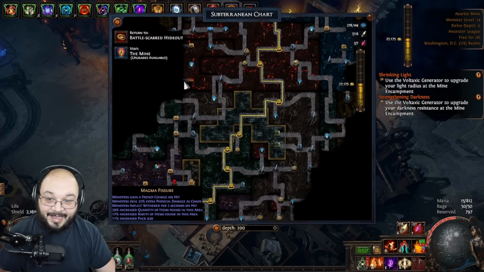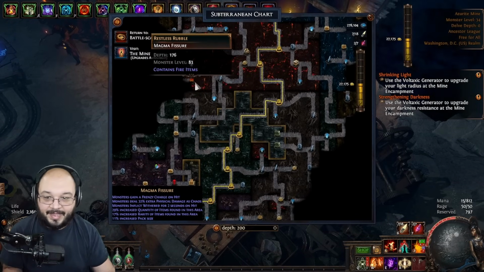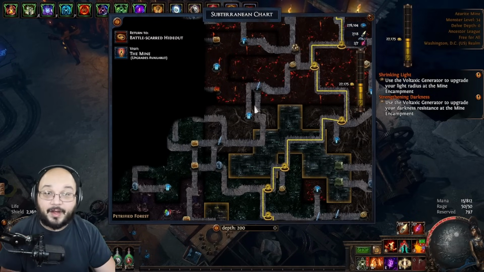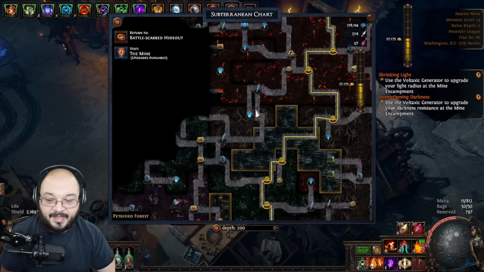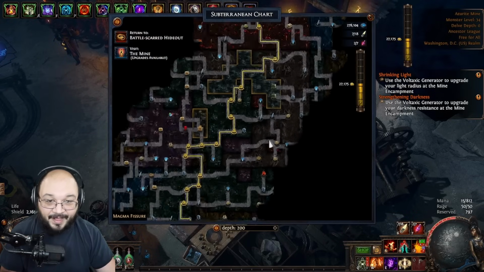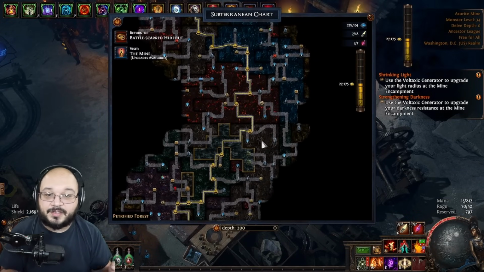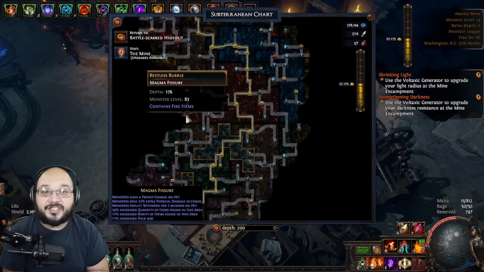For example, hiding in the darkness right over here, we see a node that contains fire items. Now, this is a fire flame symbol. There's one for lightning. There's one for cold. There's one for chaos. There's one for gems. There's one for currency. There's one for fossils. And these are considered to be rarer nodes. Now, these nodes change. This one contains fire items.